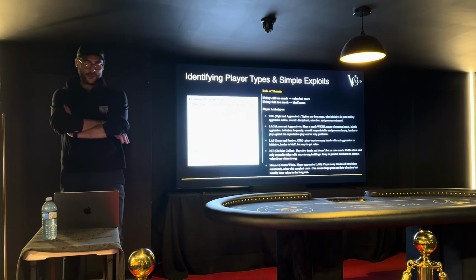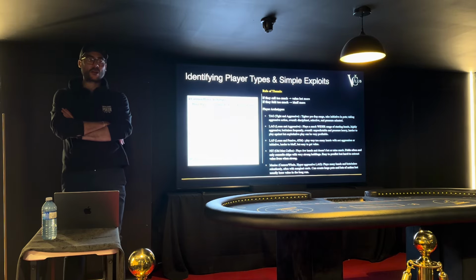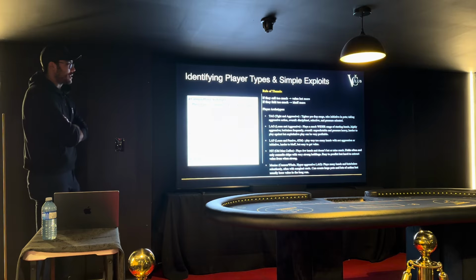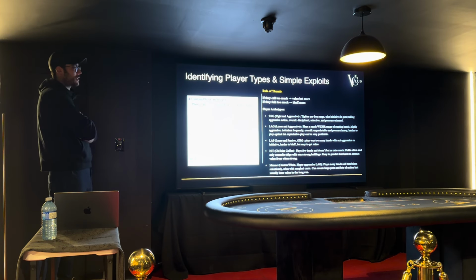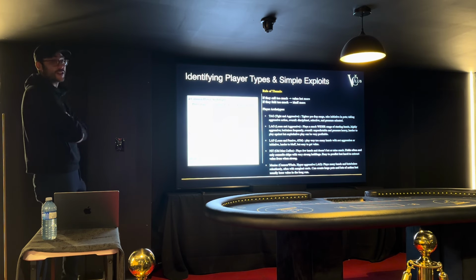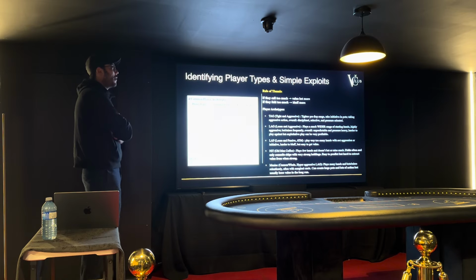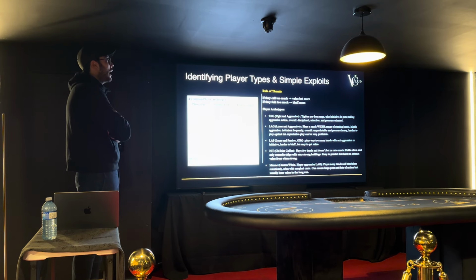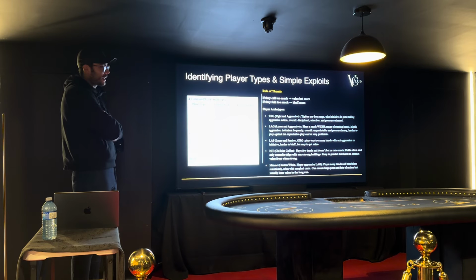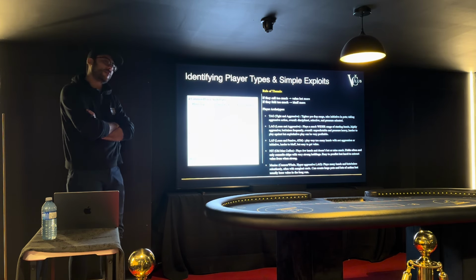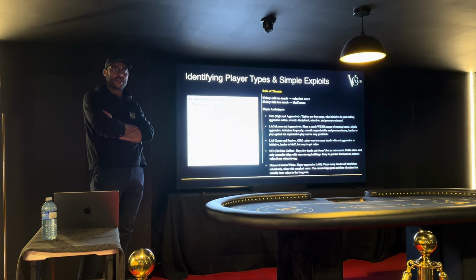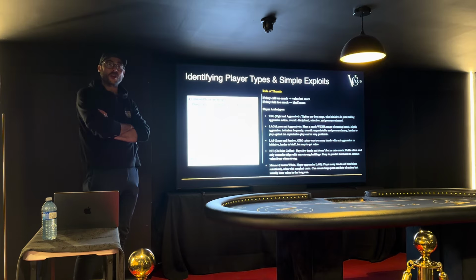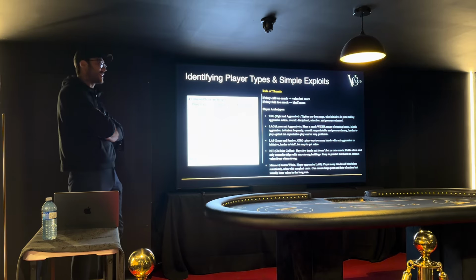So, identifying player types. There are a few common buckets you can always put people into. The first one is the TAGs, the tight and aggressive players. They have tighter pre-flop ranges and they take initiative, so they don't ever limp. They take aggressive action, generally 3-betting if someone has opened. Overall, they're more disciplined, selective in their hands, and pressure oriented. If you see someone playing like that, you can tag them as a tight and aggressive player, so adjust to that play as you will. There are a few people in the club who are big TAGs here.